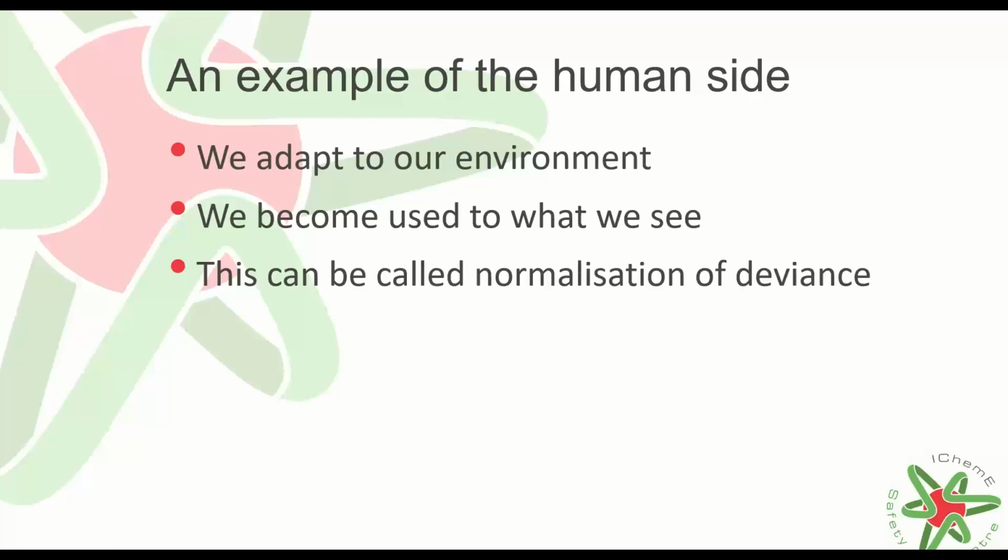Obviously, there are other parts of human factors as well. Ergonomic aspects of human factors are very important. The human-machine interface is very important. These are all clearly part of human factors elements. What we're going to talk about today, though, is I'm going to focus us in on normalization of deviance and go through a few different case studies and examples of where we can really show that normalization of deviance had a lot to do with the incident that actually occurred.